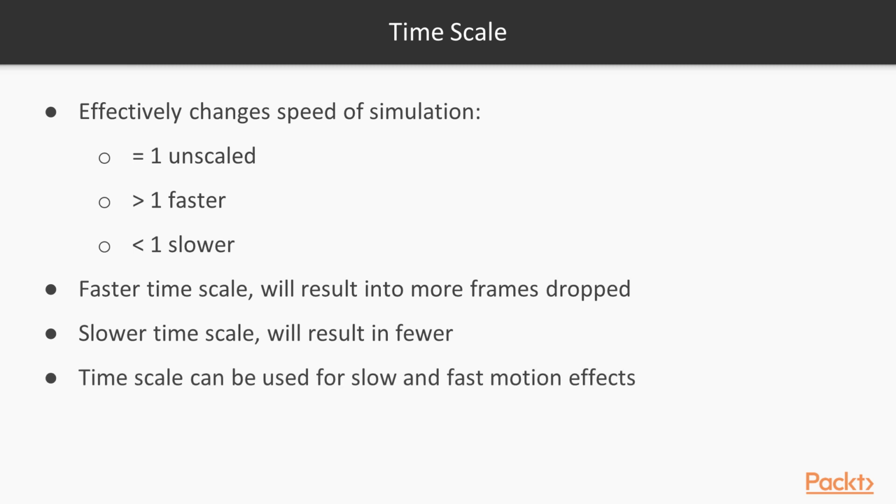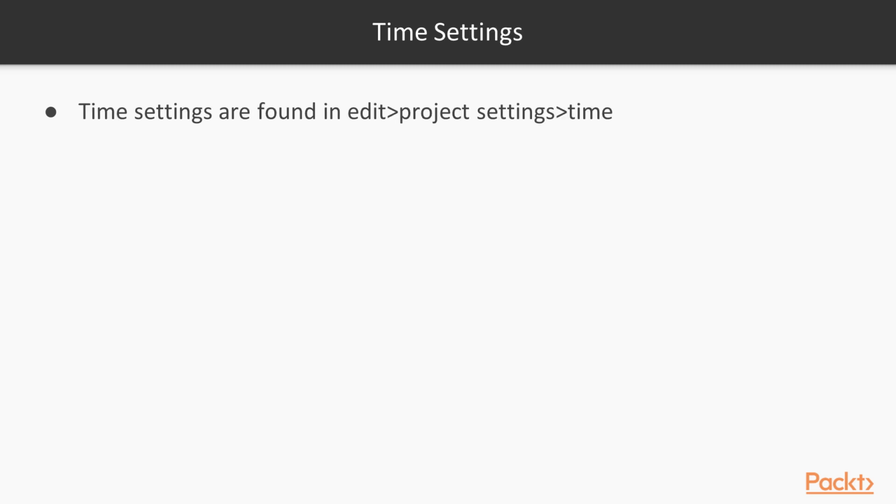In addition to fast and slow motion effects, there is a practical upshot to changing the timescale. We can smooth out spikes in frame dropping by marginally slowing down every frame, effectively pushing back the fixed deadline. The most common use of the timescale is setting it to 0 to pause the game while in a menu. Time settings are accessible in the project settings under the time section. These settings are the defaults the game will use while running, but they may be set programmatically with the Time class.